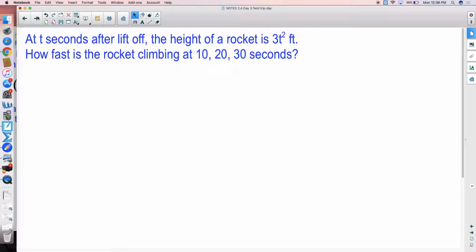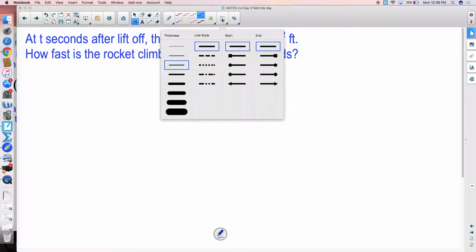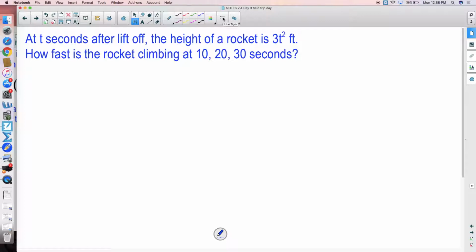Right, another similar one. So I would approach this the same way. If I need to find how fast the rocket's moving at all those different times, I really do not want to run my difference quotient 4 or 5 different times. So my plan is to come up with a generic formula that lets me do that. So instead of 10, 20, and 30 seconds, I'm going to go for a generic formula at a. So my 2 ordered pairs then are at time a and at time a plus a little bit more so that I can work out that generic formula.